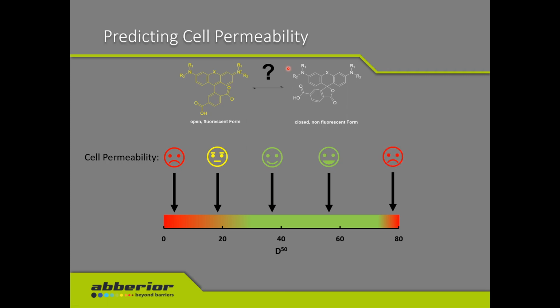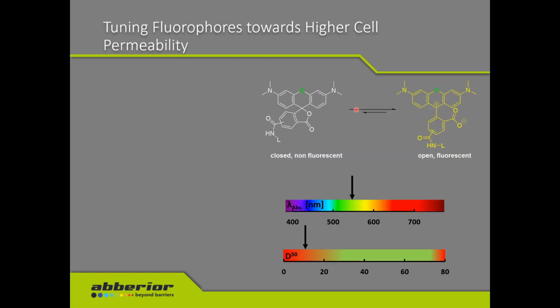At some point, if we increase it too much, then it doesn't mean that our fluorophore is not cell permeable anymore, but it means that our fluorophore will exist only in this closed form, showing no fluorescent signal anymore, and therefore it can not be used for fluorescent microscopy at all. So we need somehow a range where we have to tune our rhodamine. And now I will show you how we can tune our rhodamine being a good cell permeable fluorophore.